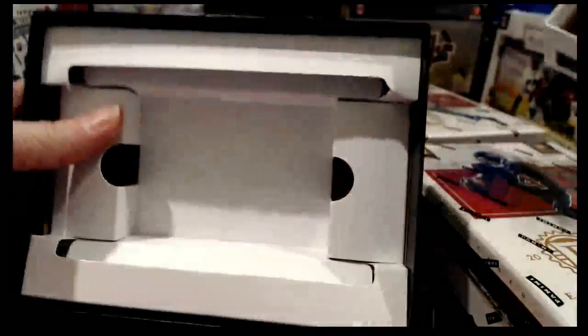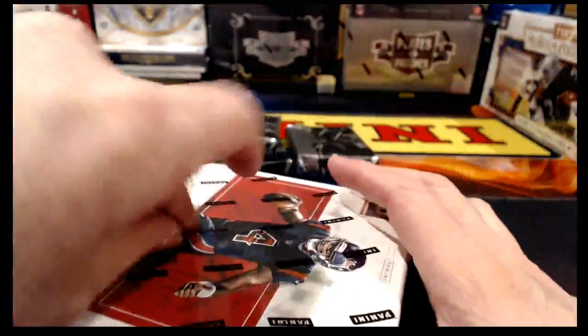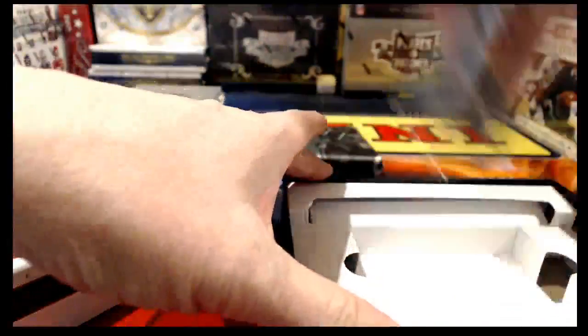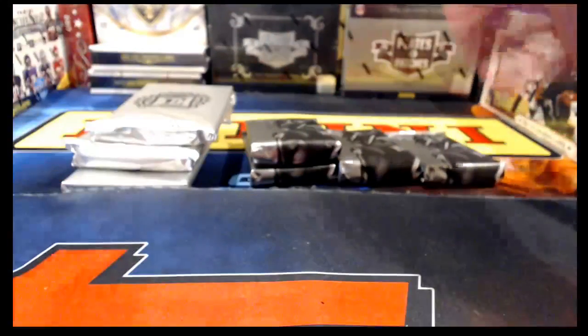I haven't seen anything graded as a perfect 10 yet myself out of my own breaks. But we've pulled some 9.5s and some 9s and definitely some nice stuff. They did not do subgrades on these, though. If you broke this last year, you probably remember that, because when it happened, we were all like, what? Why are there no subgrades on these cards? Because at that time, that wasn't even a thing. And then, of course, that was Beckett introducing that new service without subgrades that they supposedly do faster or for less money or whatever. I don't know.